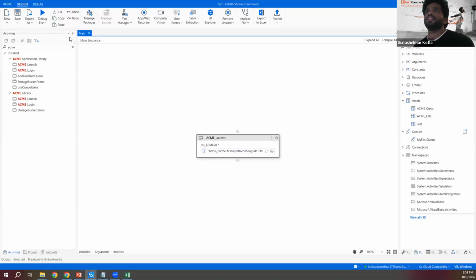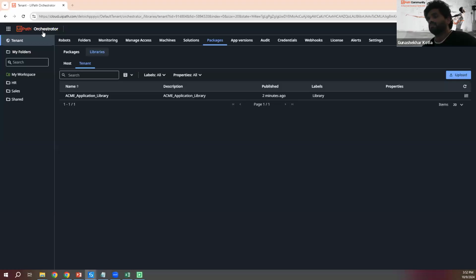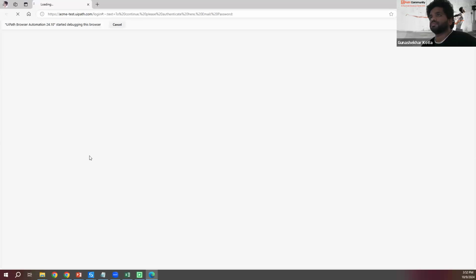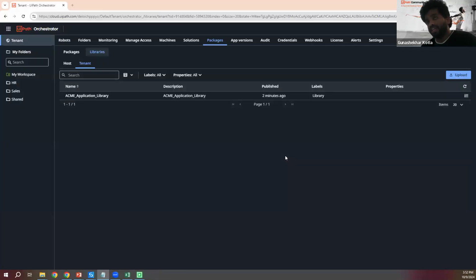Save, then let's run this file. You can see it just opened, and the Acme page launched. So that's how you can create a library and then publish it.